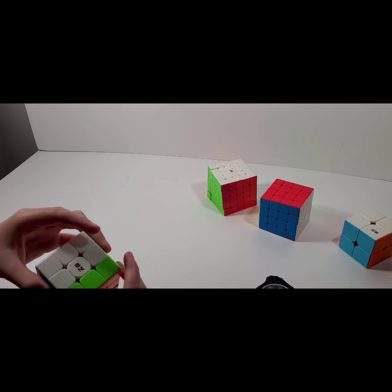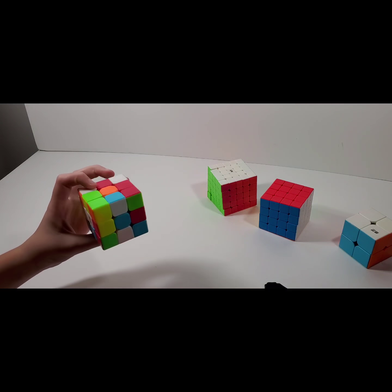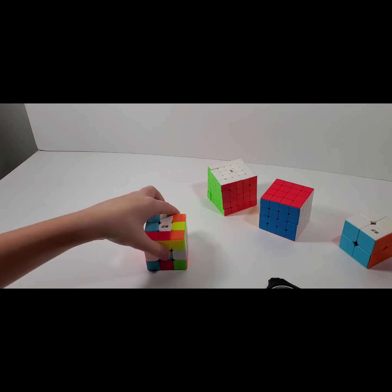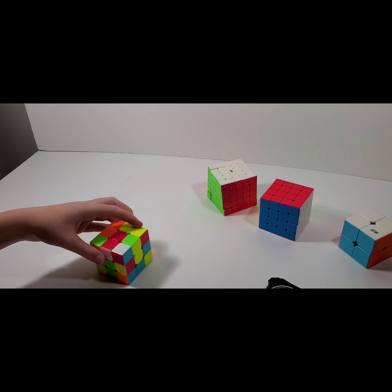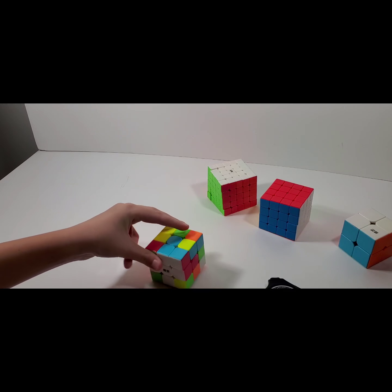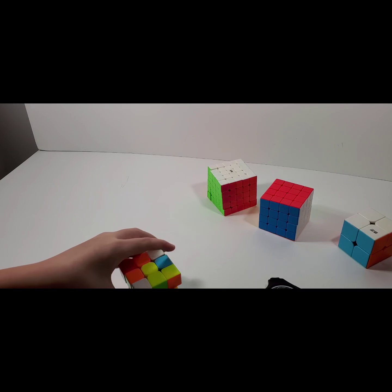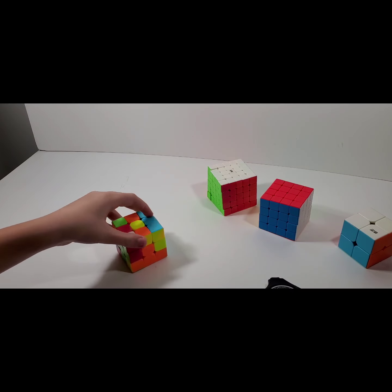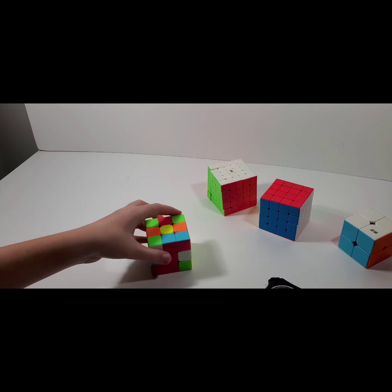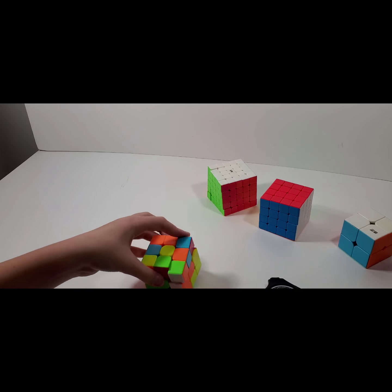That's good. Let's do this one-handed. I've been practicing one-handed, not for long. But, it's me. It's one-handed. I'm not that good at one-handed, so it might take me a while. But, let's get going. Got the cross going. Better bring this piece out. So, we could shoot this here. So there's that piece in. We have this one we gotta put in. This piece put in. Now it's on the F2L.